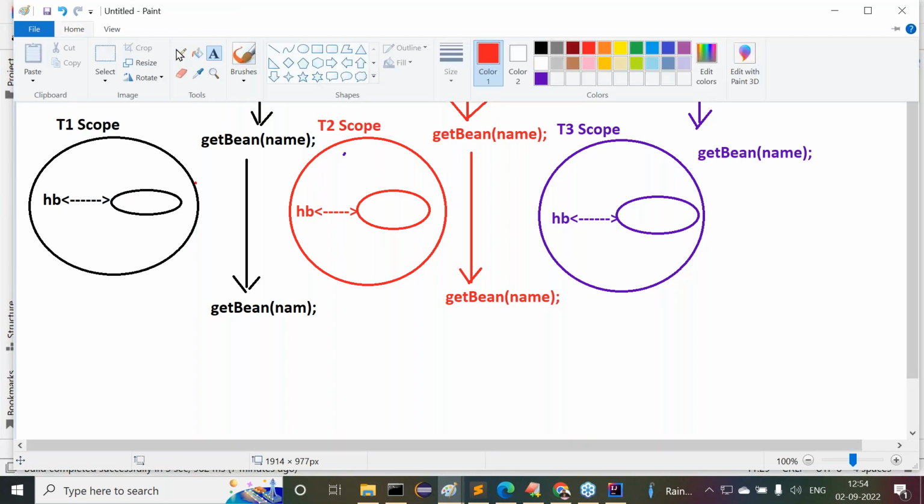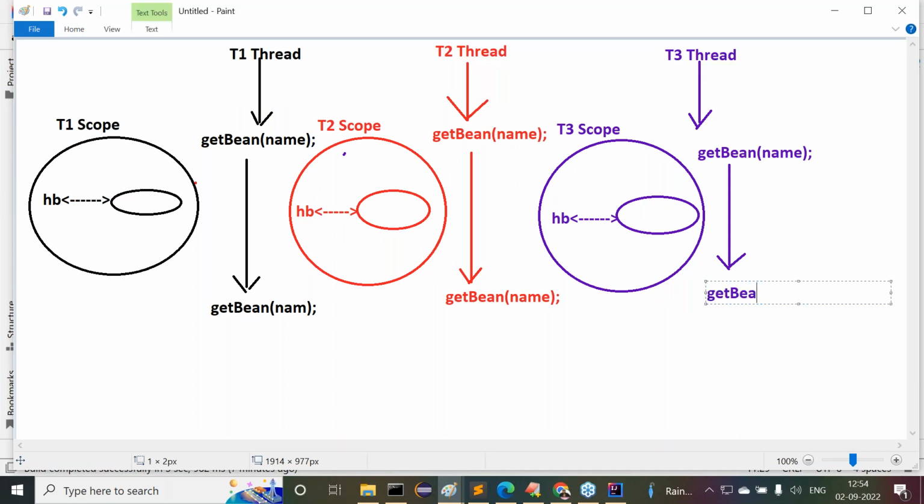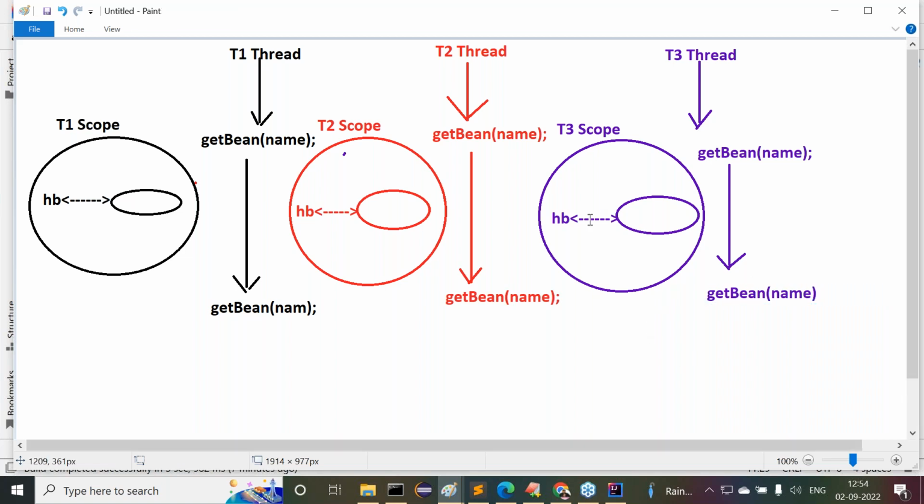Similarly, when we call the get bean method again, this time the application context container will check whether the bean object is available inside the T3 scope or not. If it is available, that object will be returned. If it is not available, a new object will be created and assigned to the bean object.